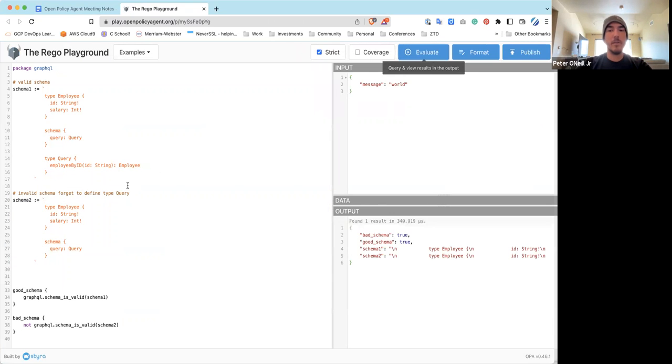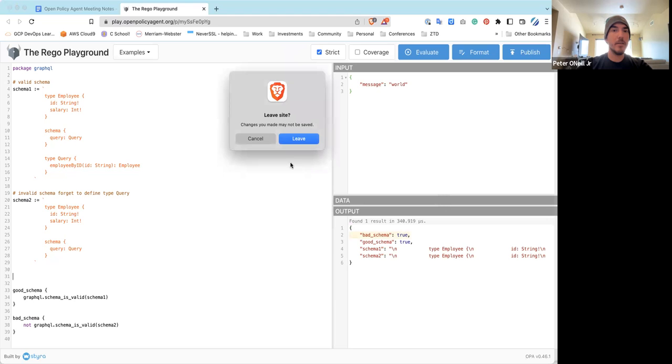We can see that the first schema passes our GraphQL test. The second schema, where we are not defining the type query, fails our valid schema test, as defined by the not in front of the rule, and receiving a true status for the overall rule.